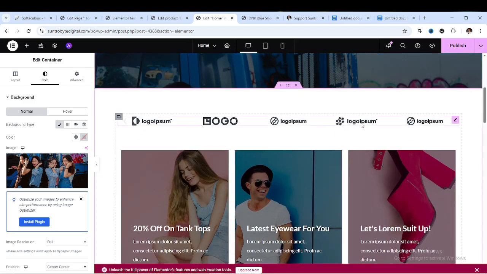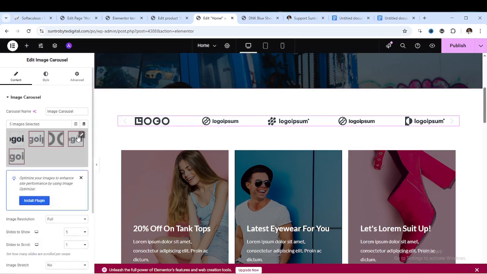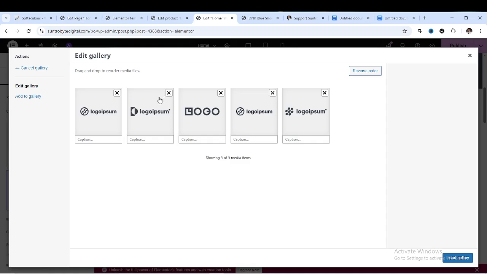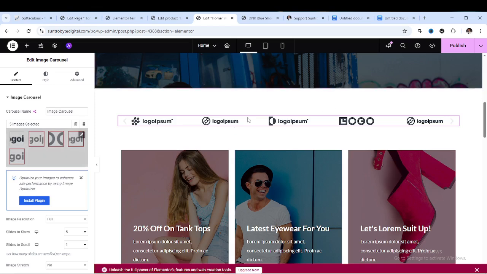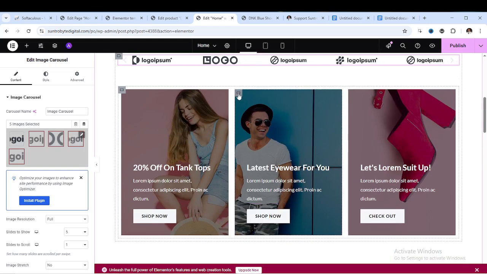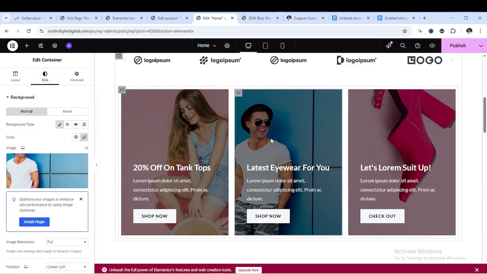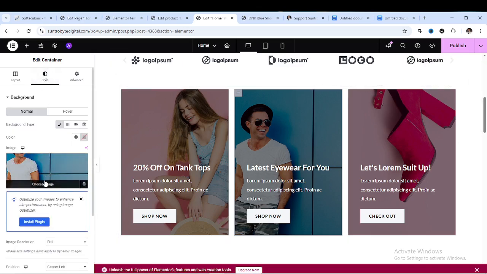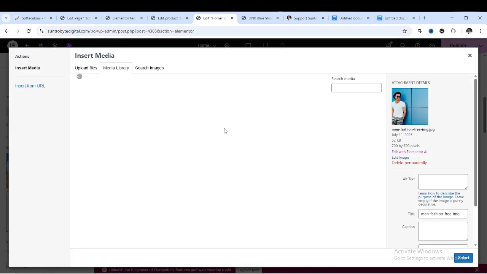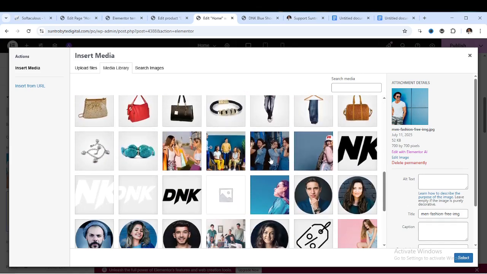Then here now you can remove this logo. Just right click and delete. Or you come over here and manually add or remove your own partners too. So this is how you can edit. Then you scroll to this particular section. Once you click on this particular box here, you click on style. You can change this image to your own image. So let's change this particular image. Let's assume I want to use another image. Let's say I want to use this particular image.